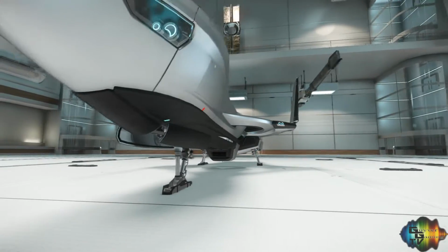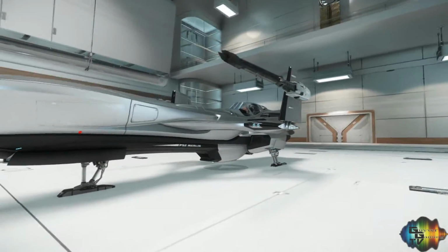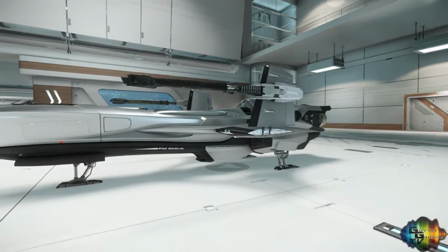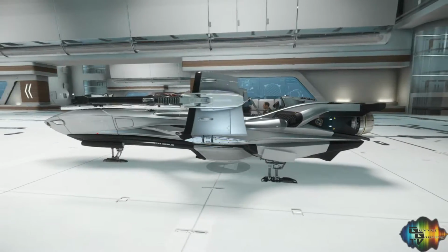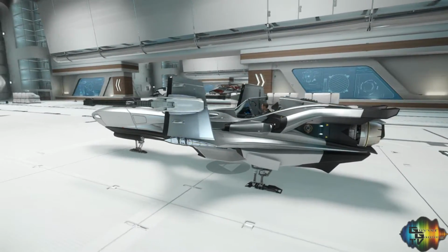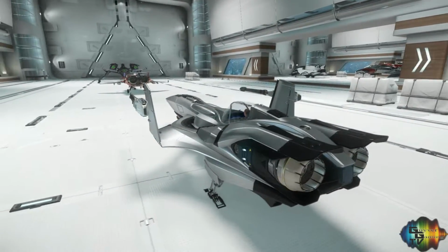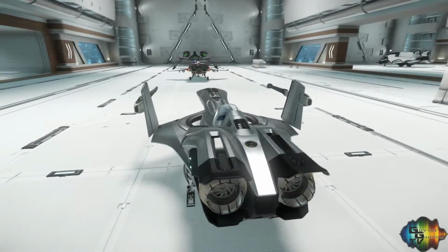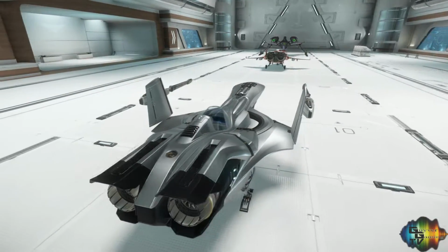Because with it being a little snub fighter for something like a Constellation, you might want to use this to go down to the planet's surface, do a bit of recon, or get your shopping for your groceries. It has a sort of Mercedes-Benz feel about it. If you stick a Merc badge on the front, it wouldn't look out of place. You know what I mean? And at the back here, you get a sort of sports car feel, like a Lamborghini or a Zonda. It's definitely a beautifully designed ship. I do actually really, really like this.